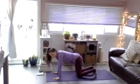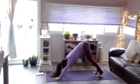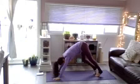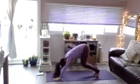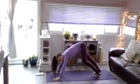So your toes will tuck, your legs will straighten, your hips go up and back, and you're just going to move here a little bit. So what I mean by that is any little movements that feel good. You can pick your heels up and then press them back down. You can bend your knees and then straighten them. Rock your hips from side to side.